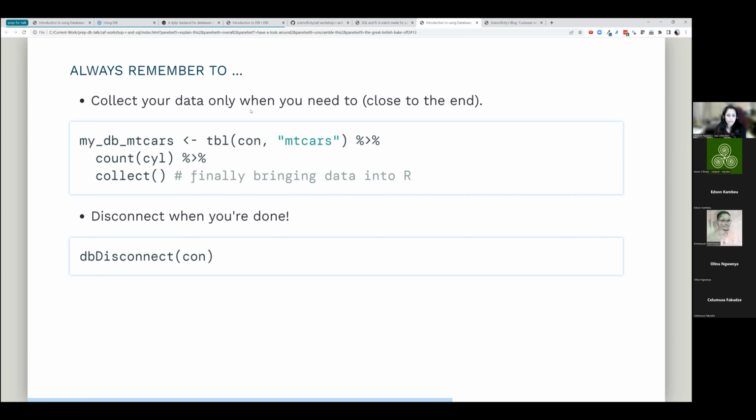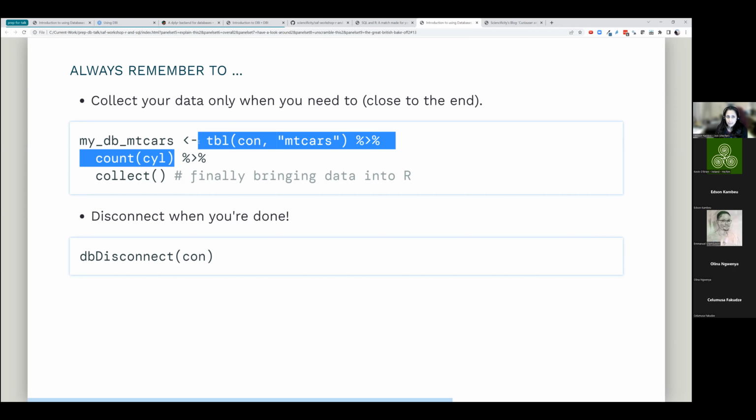You want to actually graph it or do something with it, and you can't do it just by stopping here. If we have many cylinders or a lot of information, that's not going to work very well because it's only giving you a glimpse of the data.